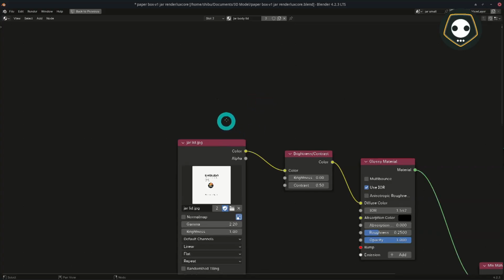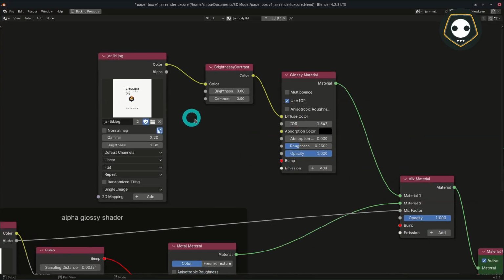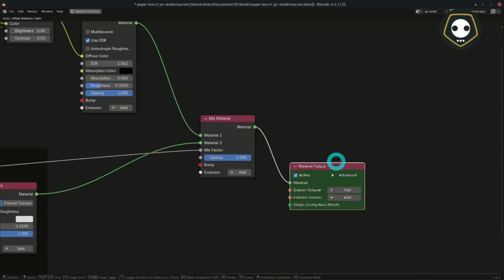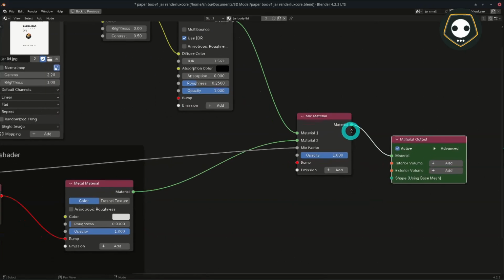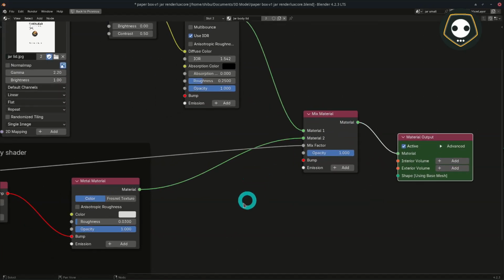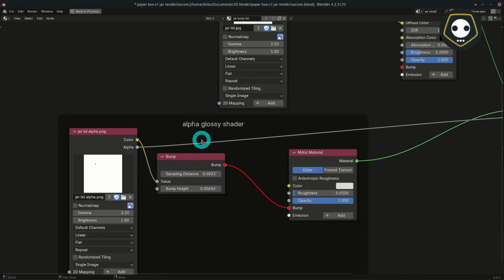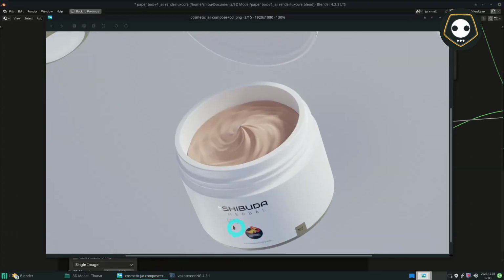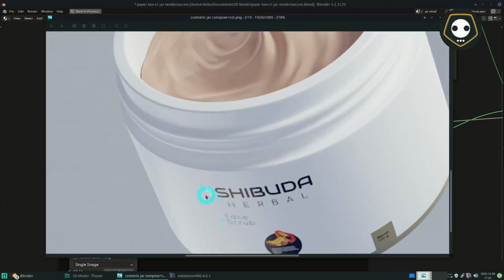This node you cannot find in Cycles. This node is a different type, and mix it. And this is the alpha glossy shader. If you see this part, this is the logo, and I turned it into something like silver.